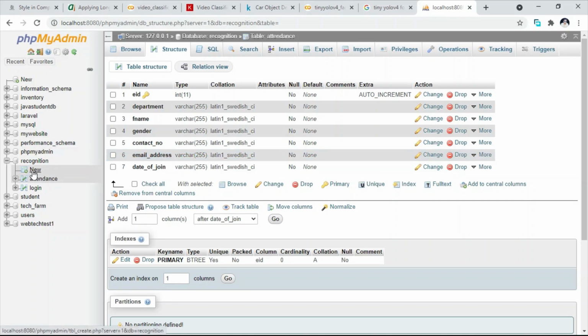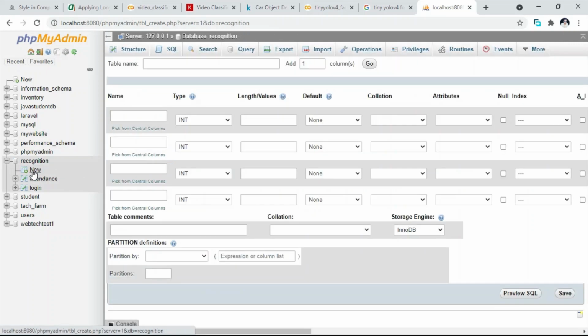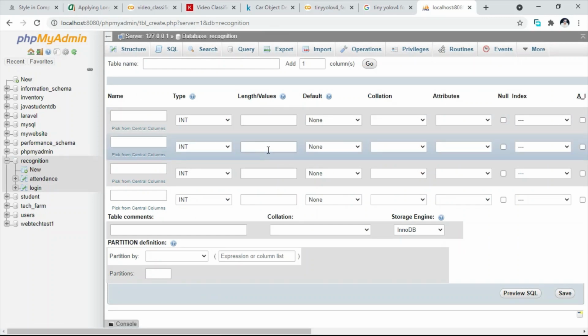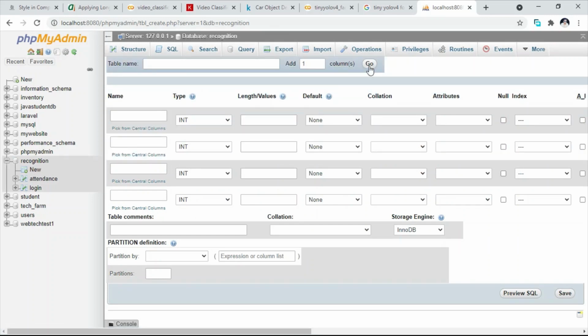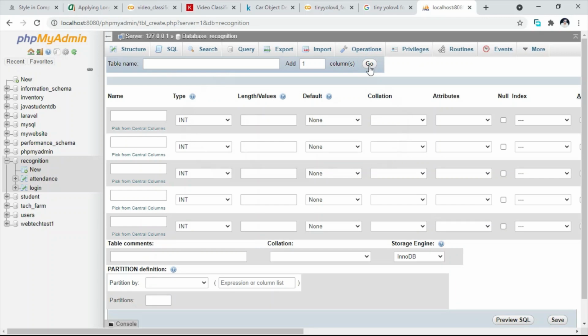For creating this, we just go here, click new, and then how many columns? Maybe there are actually 5 columns, so we are going to add one new column. Here there are already 4, 1 2 3 4 5. Okay, so let's give the name of the table: report. The first one is id. I think it is varchar, and we are providing 255.